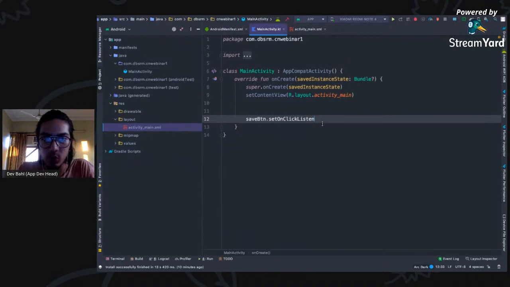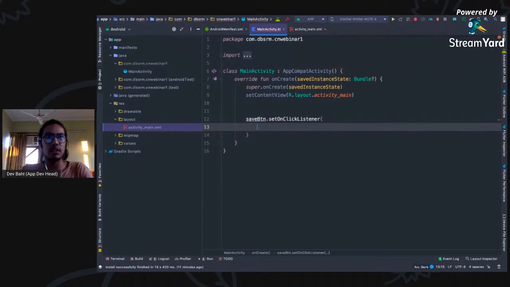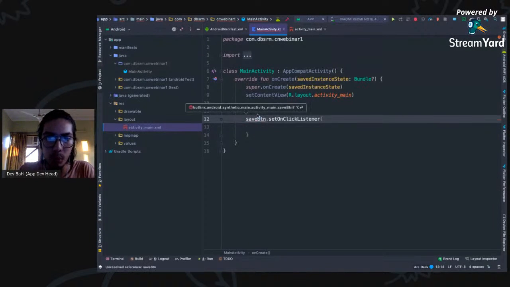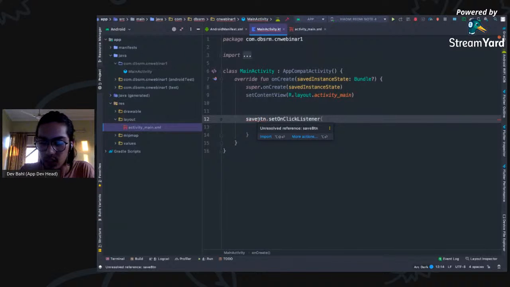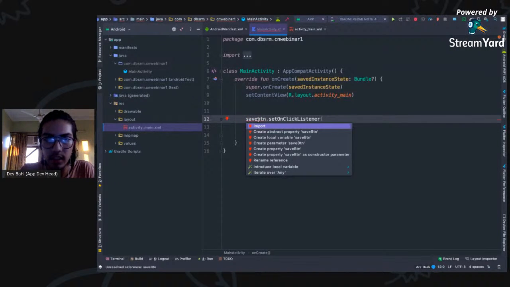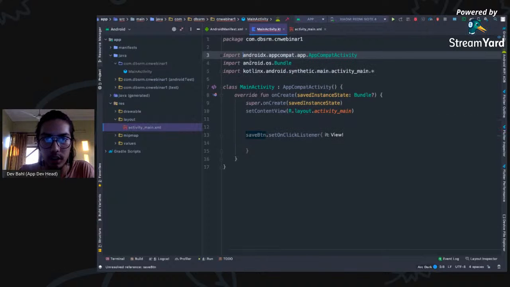Okay, sorry. So yeah, it's setOnClickListener. Okay, yeah. So now we're done with this. So we have to import this. Basically, what it's saying here is you have to import this button from here. How we can do that is on Windows, I guess you will do it with Alt and Enter, and on Mac you can do it with Option and Enter, and then click Enter, import. It will import it here.